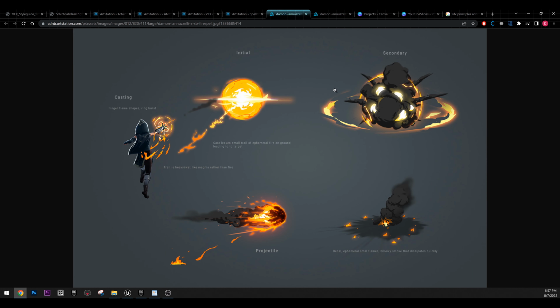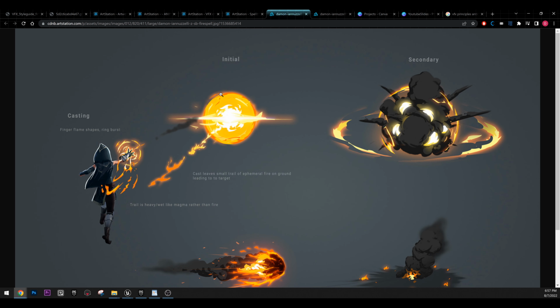This is of course a VFX that is a projectile, but when it hits, it has an explosion, and the projectile has a trail. And then we have this nice sphere, which can be created with a mesh, but also can be a sprite. So you can create it in a few ways. And again, you have a particle here, and this flare can be created with a sprite as well.